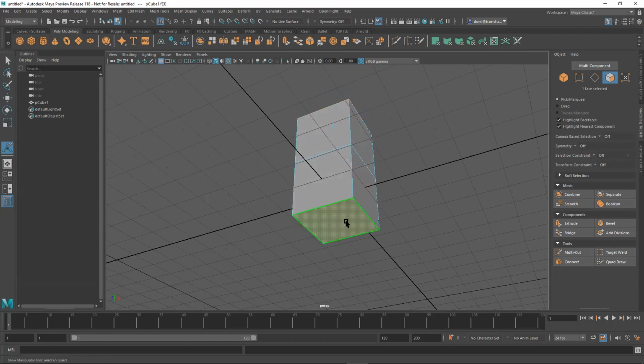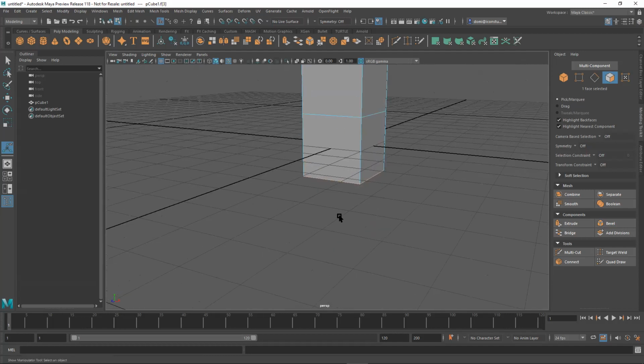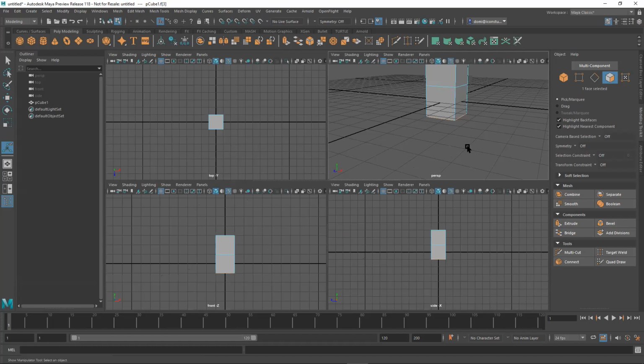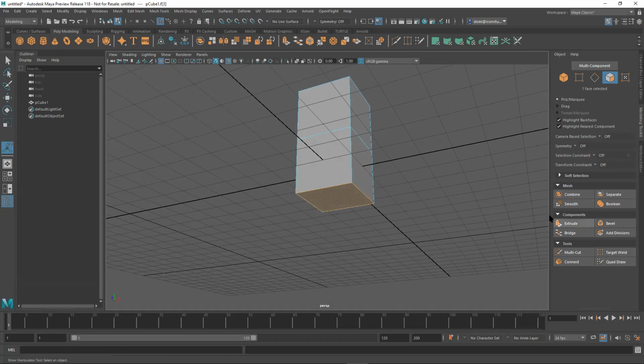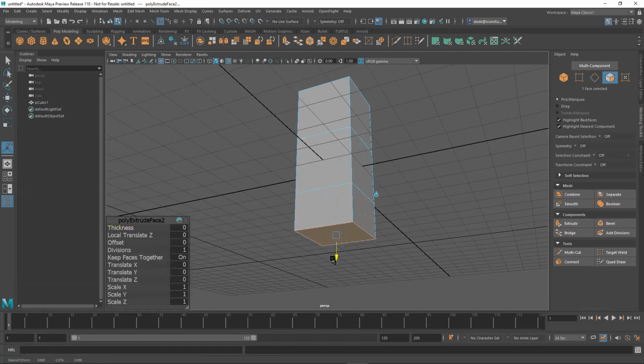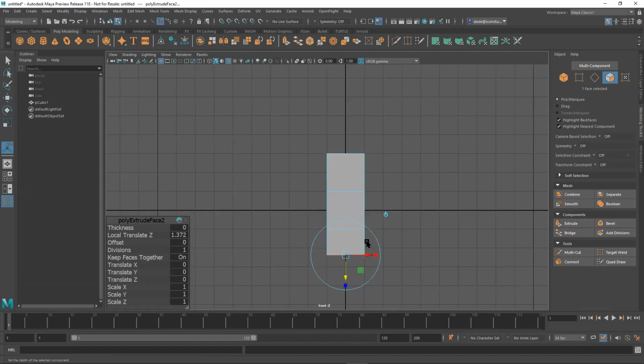So I'm going to do the same thing in the other direction, right? So I have this here. What you do is you select whatever it is you want to extrude, and you hit the extrude button. Then you start pulling on one of these things, okay? And if you want it to be snapping to an axis, then you go to that window, and you can hold the X key, or you can press the snap to grid button here. Okay. So I'm moving it 2 units down, the same as this center cube.